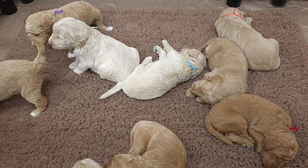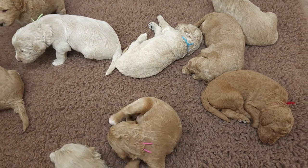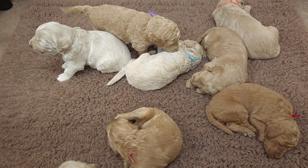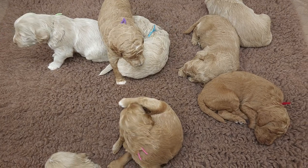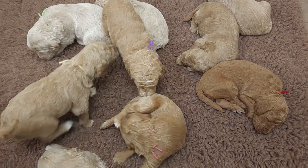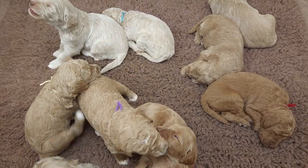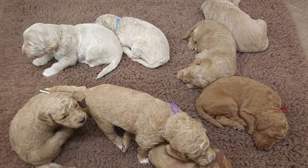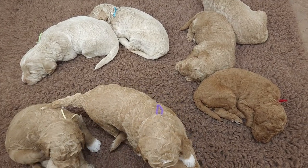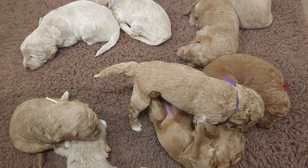Tomorrow we will start with whelping pen items — just some basic things in their kennels or in their whelping pens to get them used to having something different in with them. It lets them smell and walk over things. They don't necessarily play with things at this age, but exposing them to different things is the start of our curriculum in the whelping pen. That little green collar boy — his temperament is just like his dad, so laid back and just wants to cuddle.